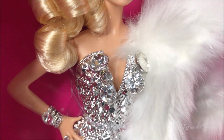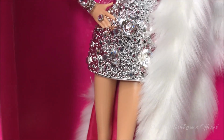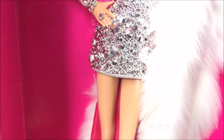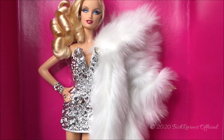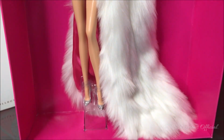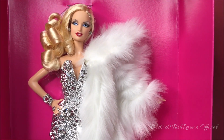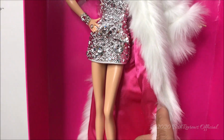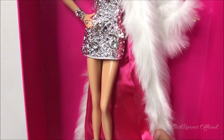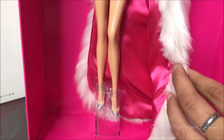So it has that border lining up there on her cleavage area. It looks really beautiful. And it also has that border lining on the bottom of the dress. To complement her corset, they have given her this very big, very long, white furry faux fur jacket. As you can see, it's really nice. It looks really fluffy. The inside of the fur has the pink lining. As you can see, it's the same as the background of her box, if not a little more reddish, I would say.